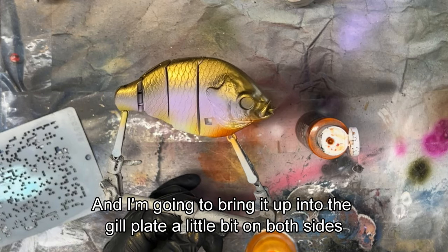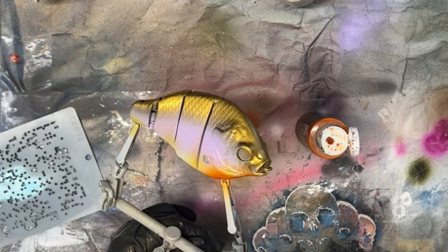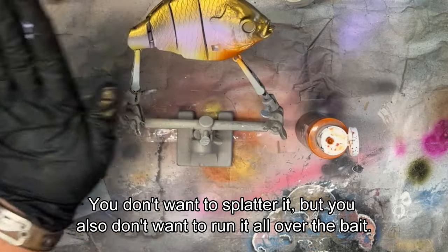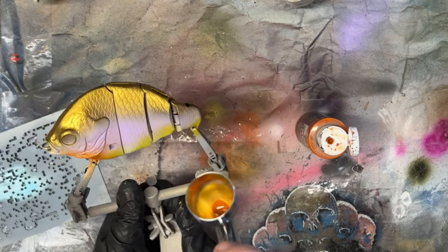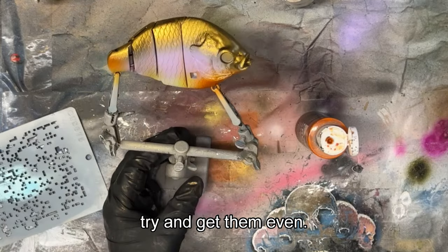I'm going to bring it up into the gill plate a little bit on both sides of the bait. Nice light strokes or bursts. You don't want to splatter it, but you also don't want to run it all over the bait. And we might put just a little bit of that rust on the back. Try and get them even.